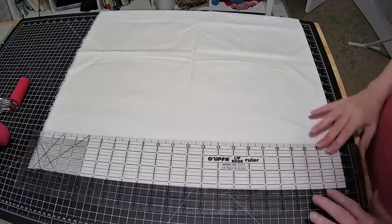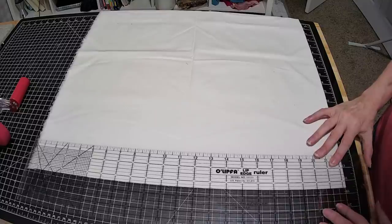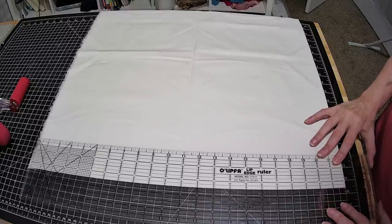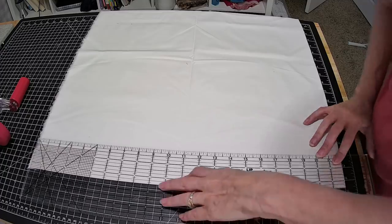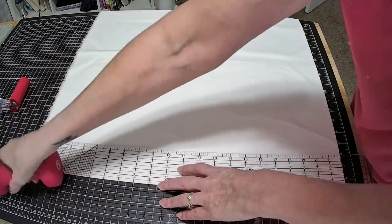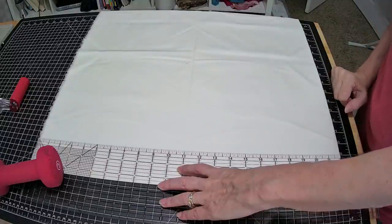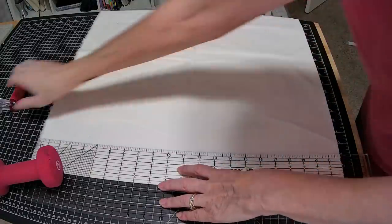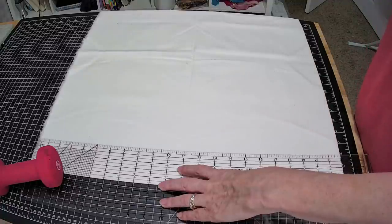So I'm going to go 2.5 inches. And again, I like to hold my ruler down with a weight. I got that tidbit from Donna Jordan. So that's a brilliant idea. So that's what I'm going to do.